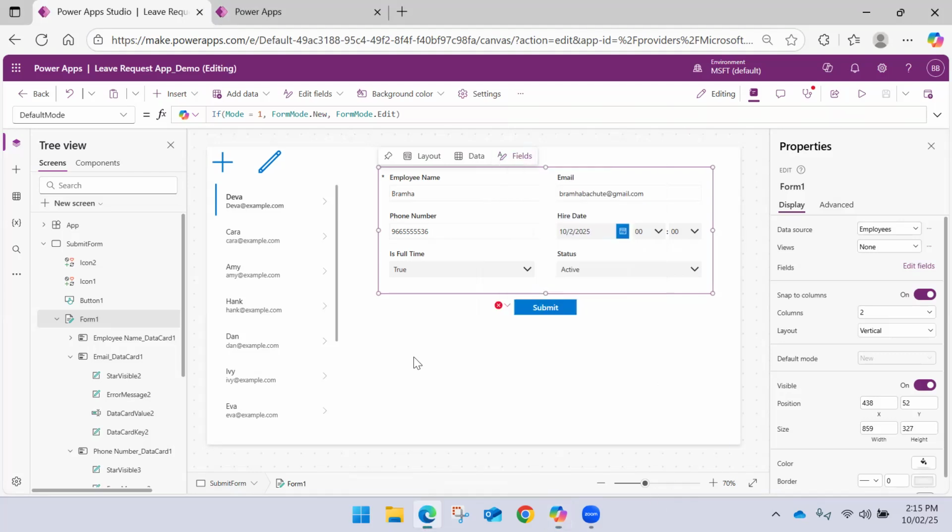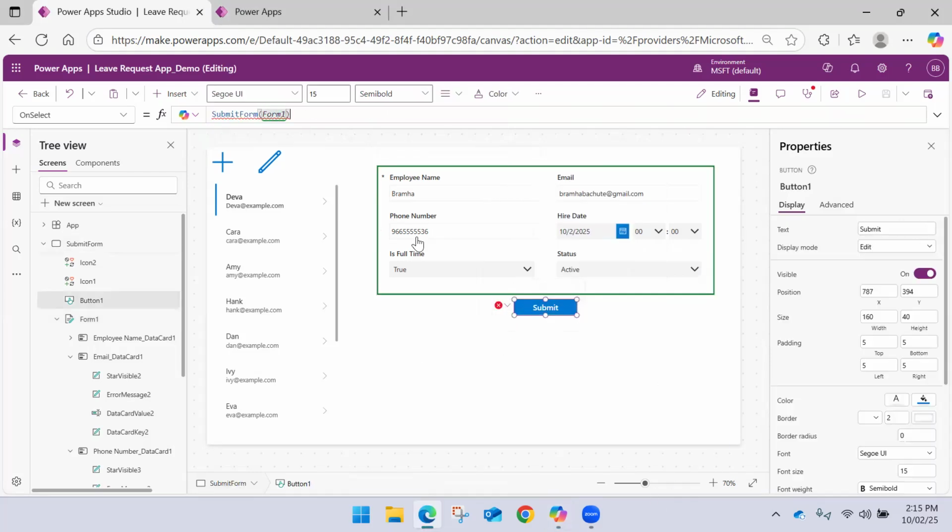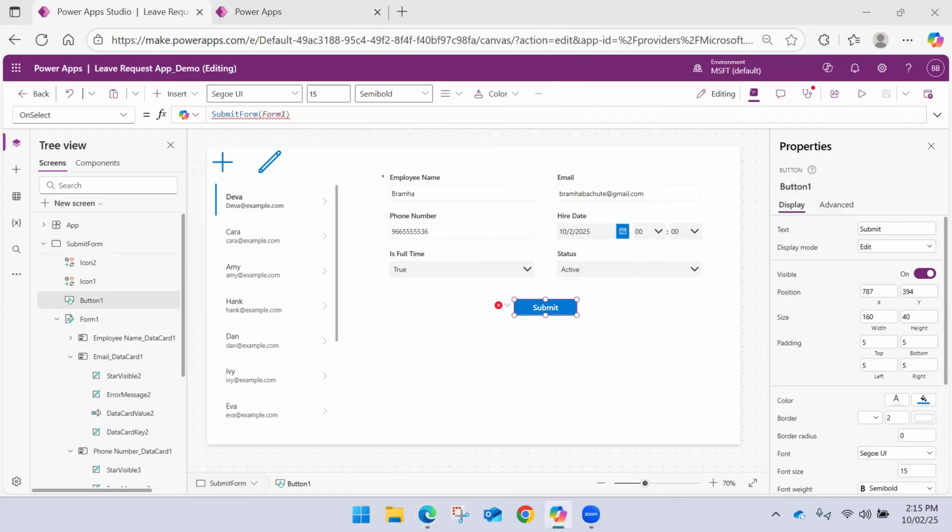The error is like this, and let me copy the error. So we are not passing anything as a status code.